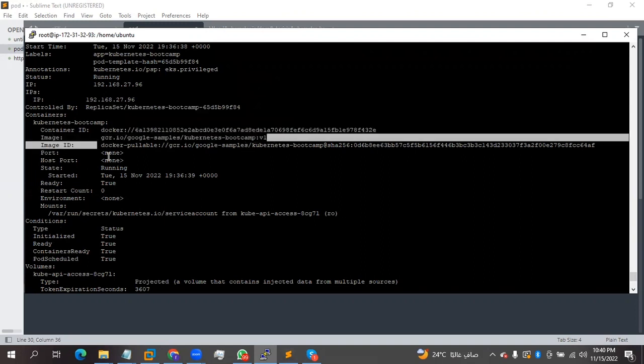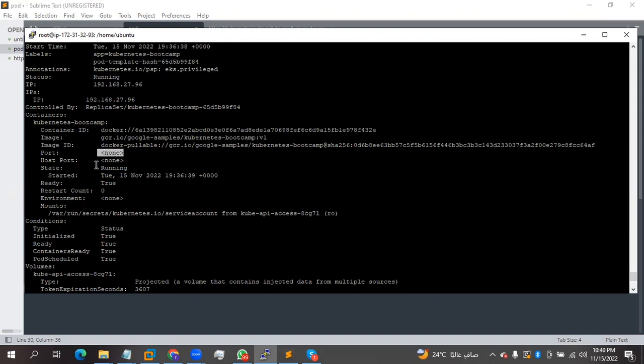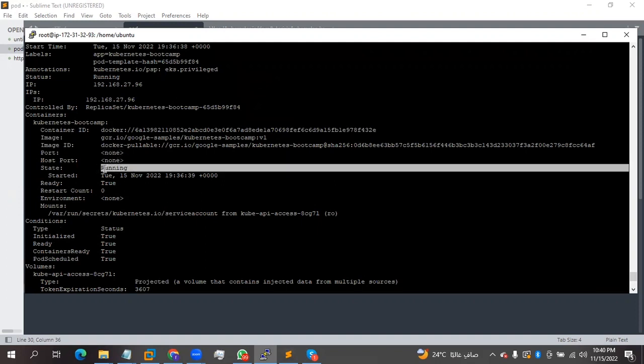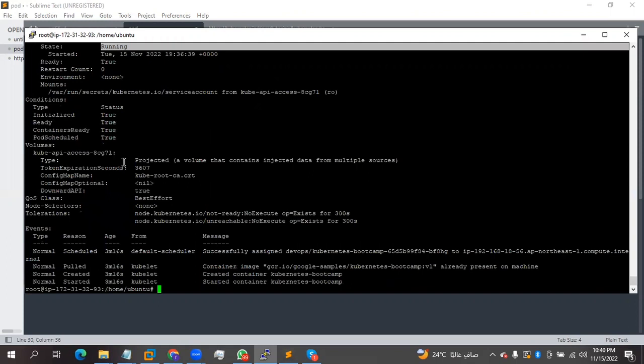It's in the running state. So this is just to give you more insight into what's really happening inside the pod. Just do that and you get loads of information.